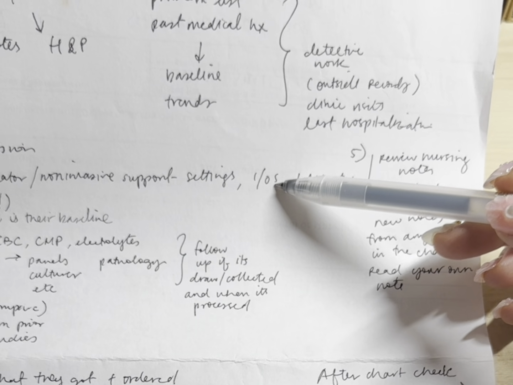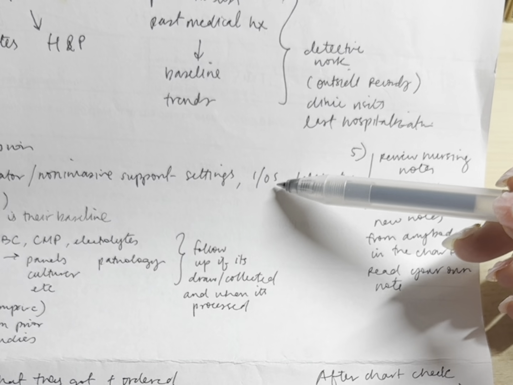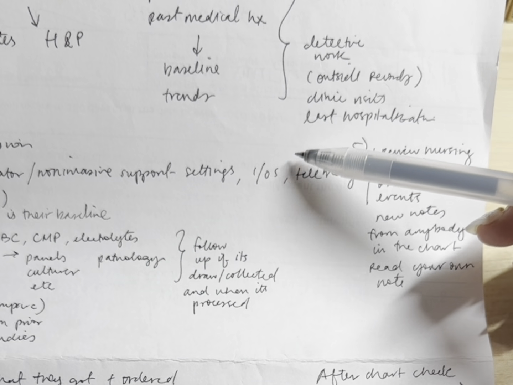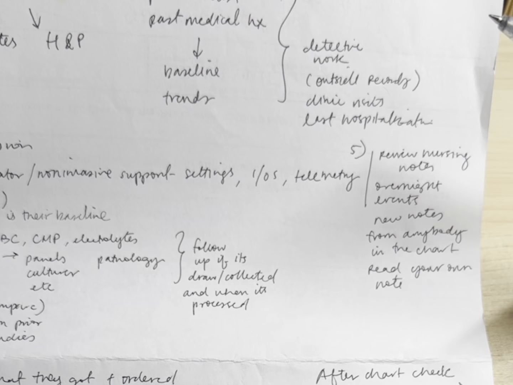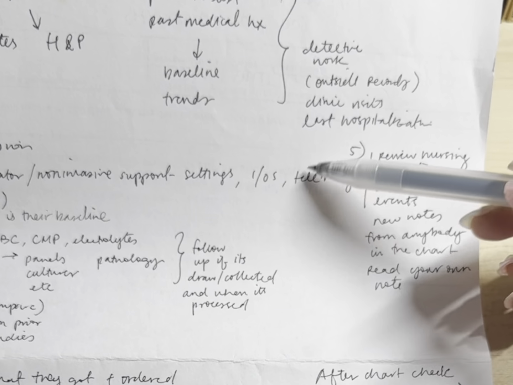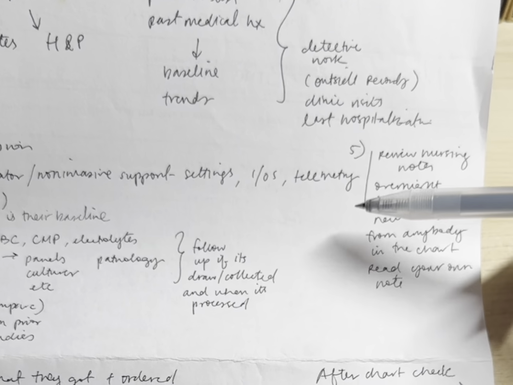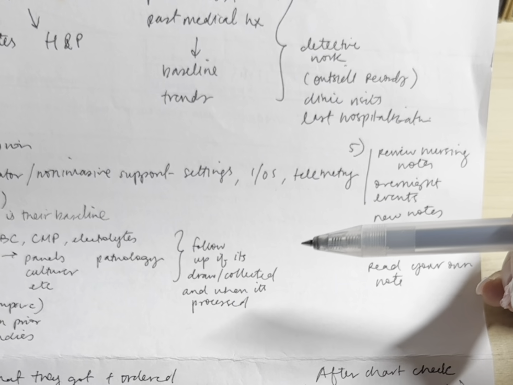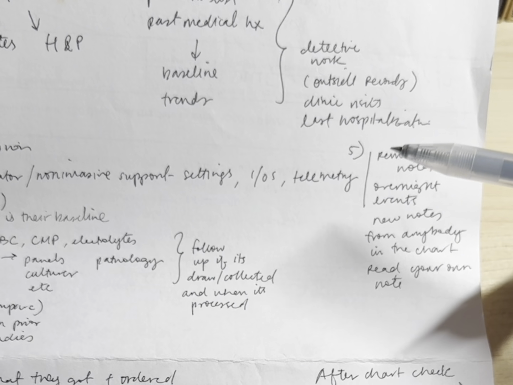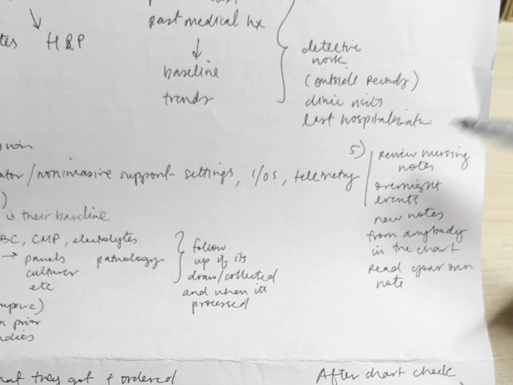I also look at their ins and outs if they have any. That's important depending on why the patient is here. And also sometimes we end up giving patients so much fluid that we don't even realize it, and they're really volume up. If I can, I look at telemetry or an EKG. And in addition, if you look at an EKG, you have to look at a prior EKG as well. So we love trends. I'm going to repeat that because I've gotten in trouble so many times for looking at just the current lab or imaging, only to realize that they have had the same thing in the past.